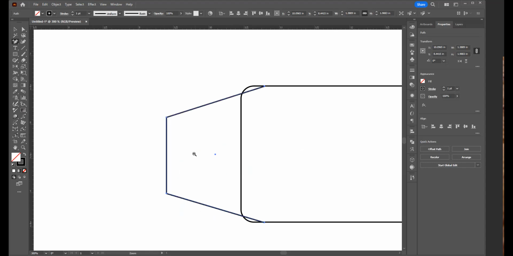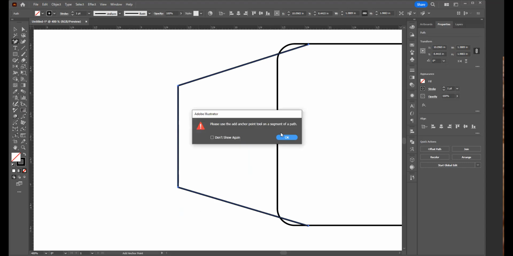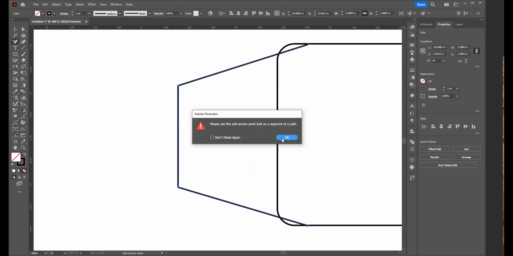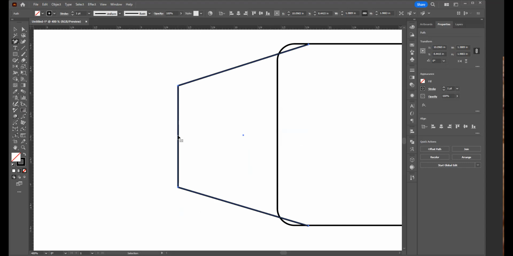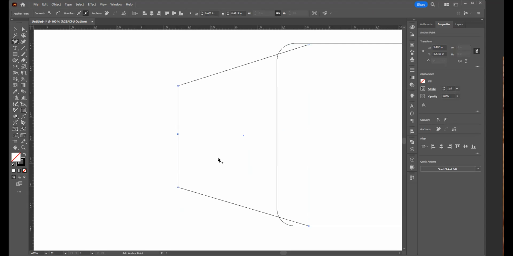Oh, I'm terrible at this sometimes. I think it depends on how late in the day it is. Here we go. Can we get one more? Yeah, I just don't know. Sometimes it'll just go into the outline mode, and then it's like, okay, it's right there. There we go. So what I'm going to do is delete half of this.